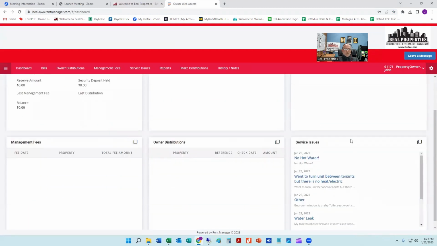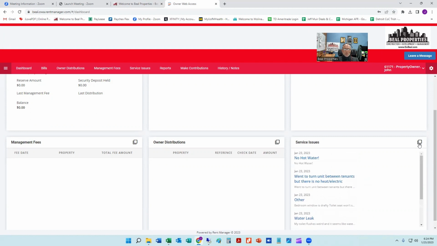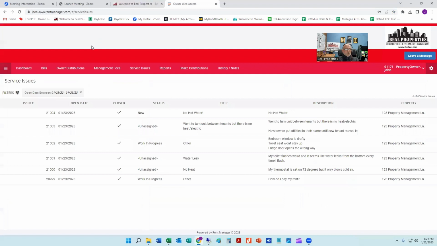Right there on the bottom right is service issues, and there's a couple ways you can scroll through these. One is, as you see, just scrolling up and down with your mouse. You can also click this stack of papers icon to bring up a list, or you can click service issues from the menu bar here in the middle.